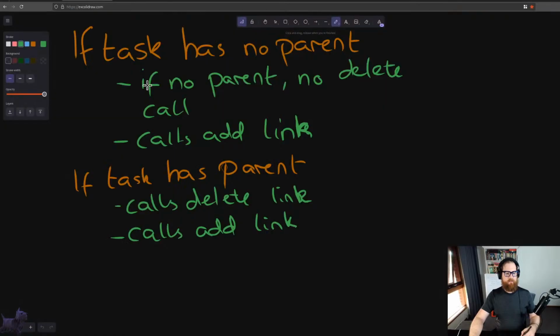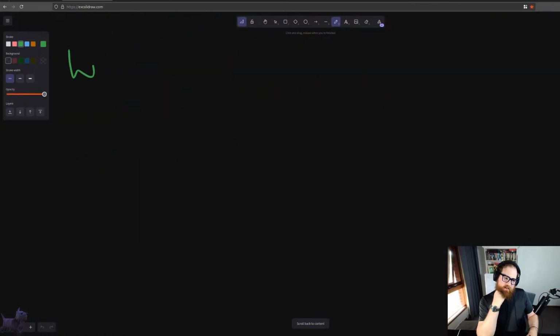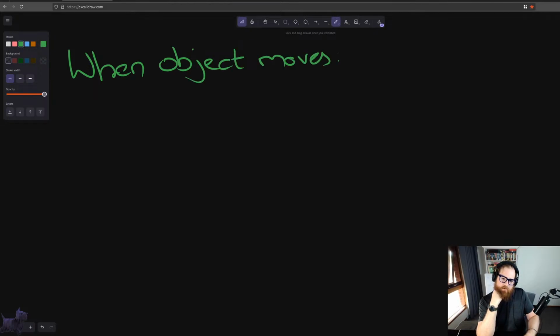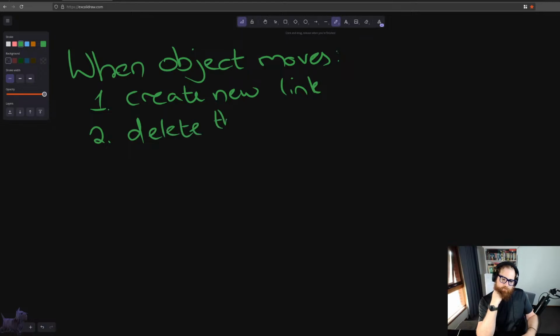What will actually happen is when an object moves, it will A, create a new link, and B, delete the old link, if relevant.